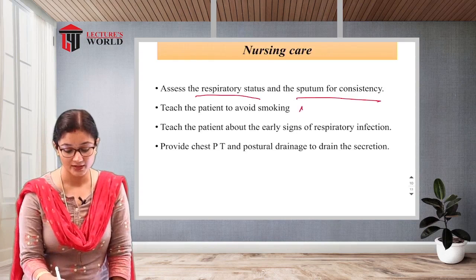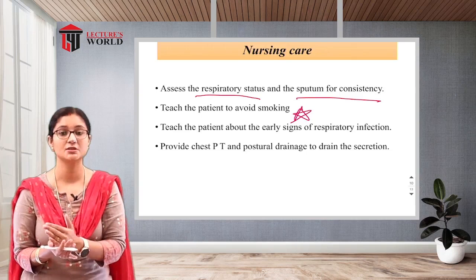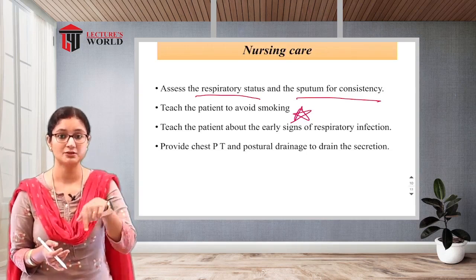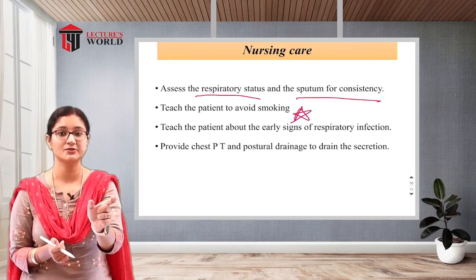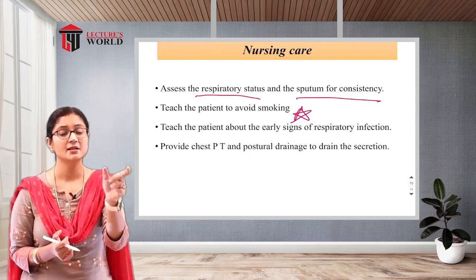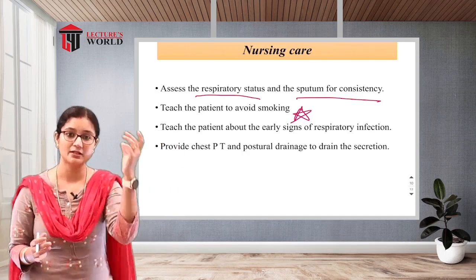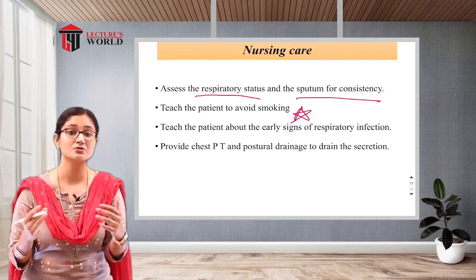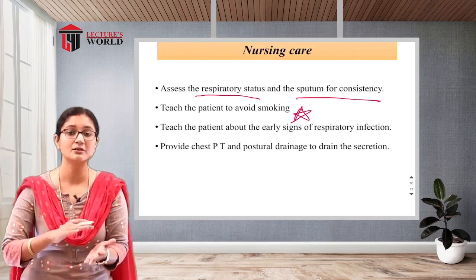Next is teaching, which is very important. If the person doesn't stop the trigger or the main etiology, then this problem is never solved. Remember in the pathophysiology there was a trigger written, that's the main etiology. If I remove or treat this etiology, like giving antibiotics for a pulmonary infection and removing the cause of smoking, the problem is almost solved. But it's not that within one day he is going to be alright, because he has caused so much problem for many years to the bronchi, the bronchioles, the airway. The treatment will take time.